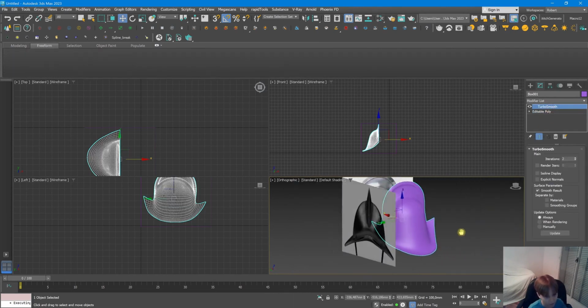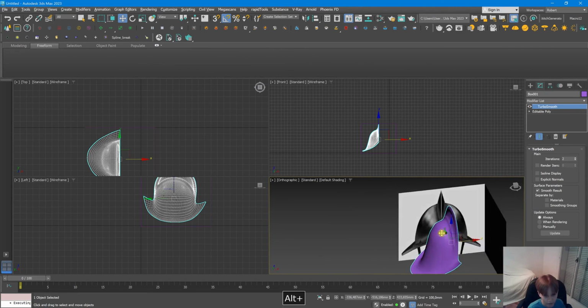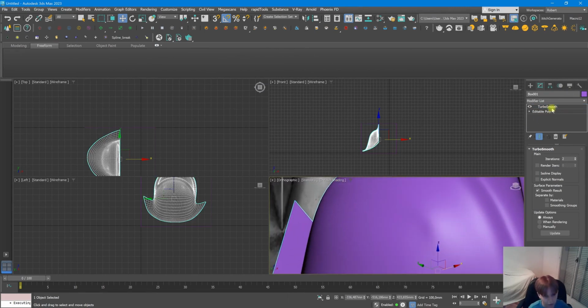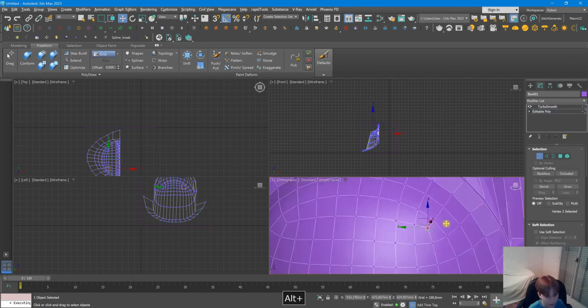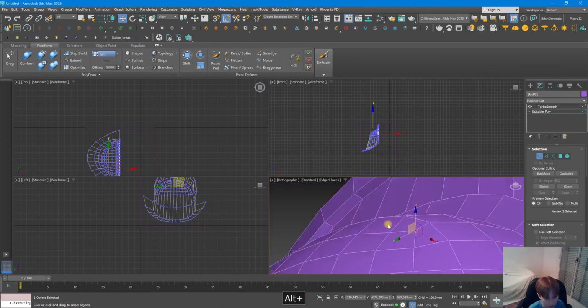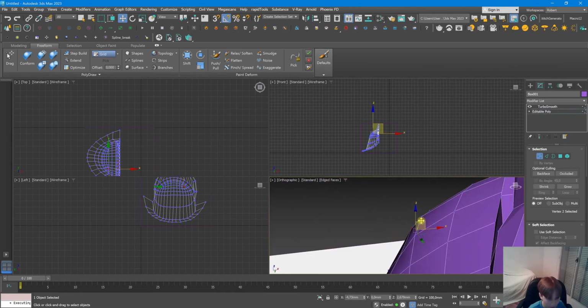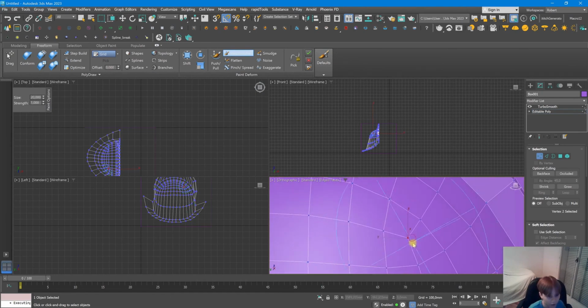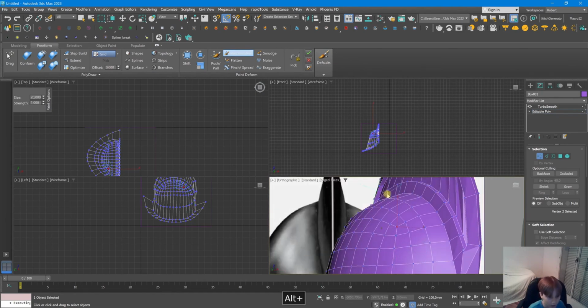Like this, that's better. Now, in this particular area, this can also be fixed. There's a dent here. It's better if I use relax and just soften it here.